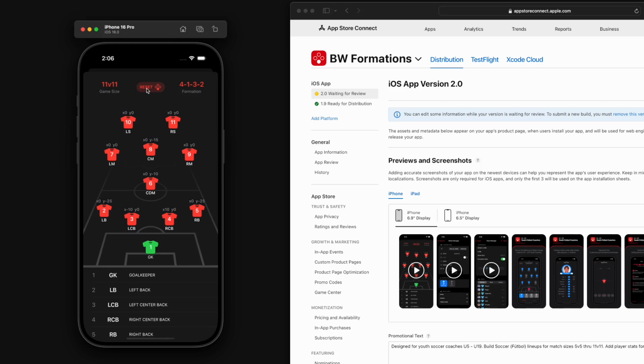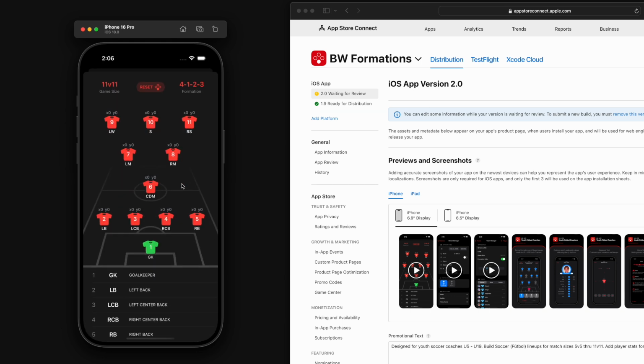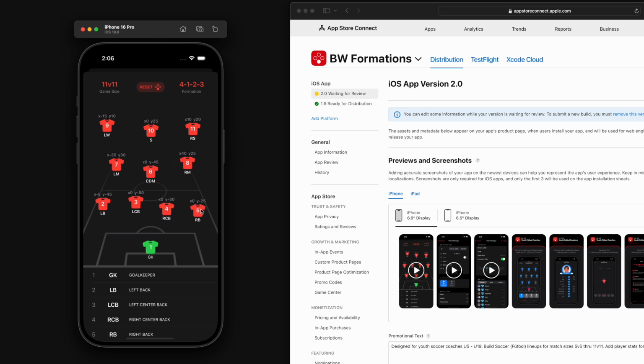You can also reset everything here. To demonstrate that, I like this one, so I'm going to keep this. I'm going to close this. Let's open up another formation here. And I'm just going to randomly make a mess here. This is what it feels like when you use a lot of other apps and you're moving positions around. It's hard to get everything lined up, and you end up with something that looks okay, but it's not quite perfect.